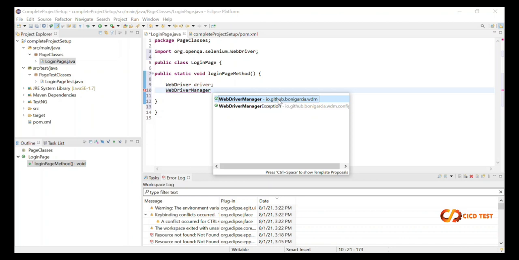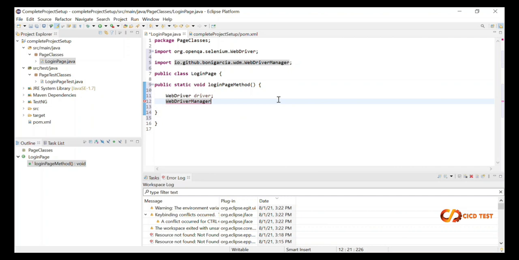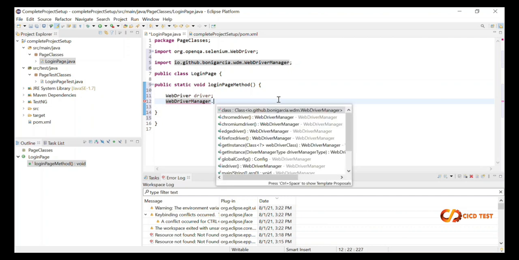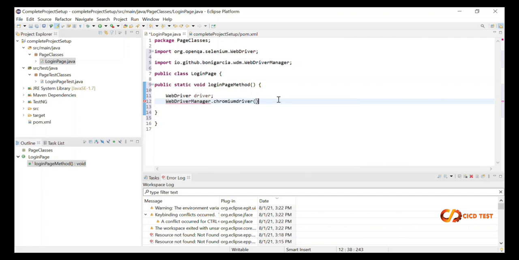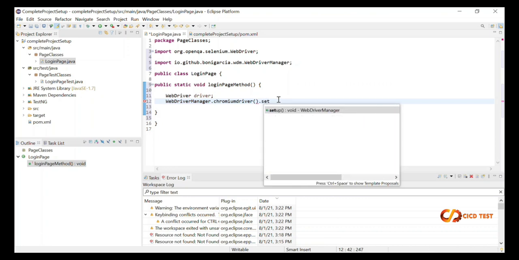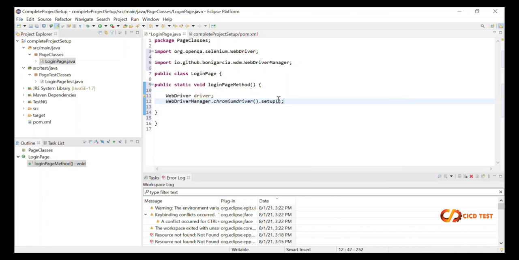Guys, days are gone when we used to write System.setProperty code to launch our Chrome or whatever browser. So guys, we are going to use this particular API for this use case, and we will simply write chromedriver in here, and we use the setup method for this.